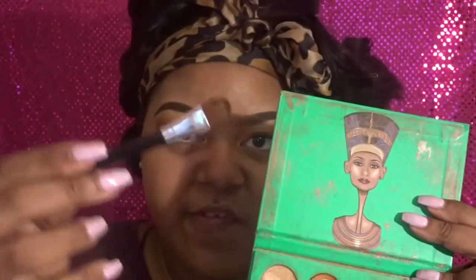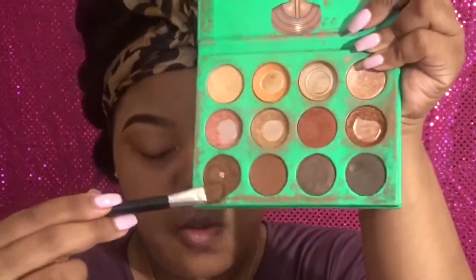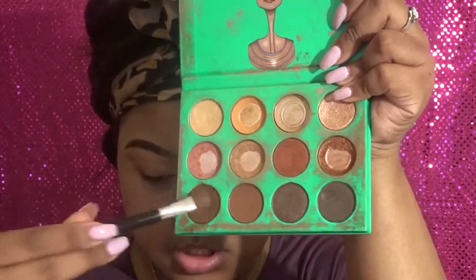With this brush here, it's not flat, but I'm not even going to lie, I act like I know what these brushes are called. So yeah, I'm just going to tap in it. Tap, tap, tap, tap. Okay. And I'm going to just put that underneath. I'm not really applying these colors heavily because this is supposed to be an everyday look. So I'm keeping it kind of lightweight, you know what I'm saying? So yeah.